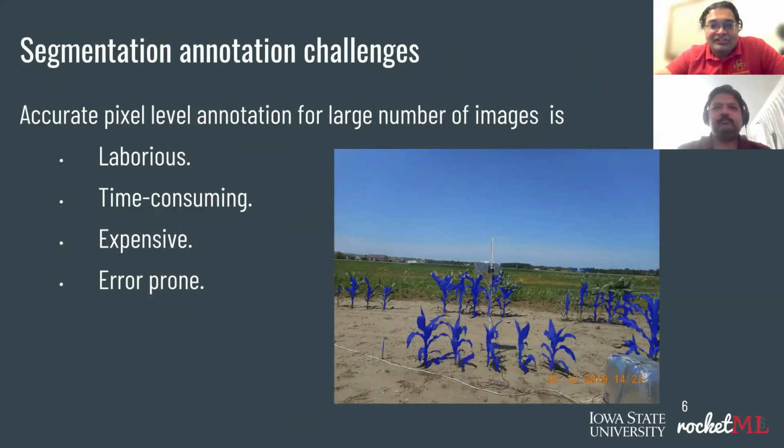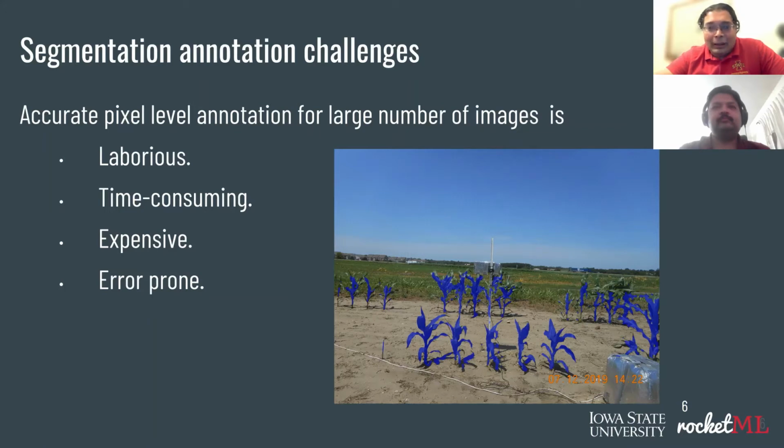And this is our basic challenge. To perform good segmentation using large models, you need a lot of data, at least using the current conventional methods. To get accurate pixel-level annotation is a very laborious process. We have tried it, and we have several papers that show that even when we try it using crowdsourcing, there's a lot of inter-rater variability that makes it very error prone. This is also expensive if you want to do it well, and even if you're willing to pay, it is time consuming.